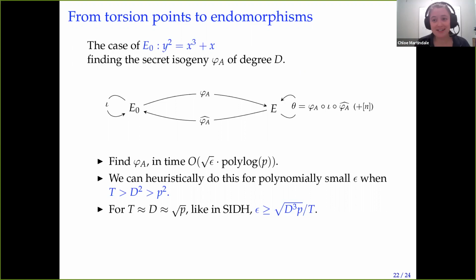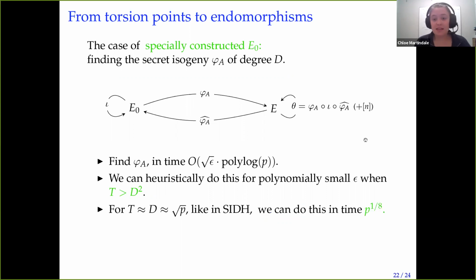So the natural question is, can't we just change the starting elliptic curve to something we can break? And the answer is yes. If you specially construct your E0 to be broken on purpose, then you can change this condition to t is greater than d squared. And the big difference here is that you don't have a condition on p. This actually makes it much more viable and a much more interesting thing, and that would apply to, for example, group key exchange with 3 or more parties.